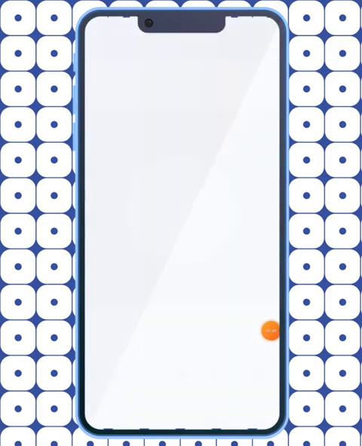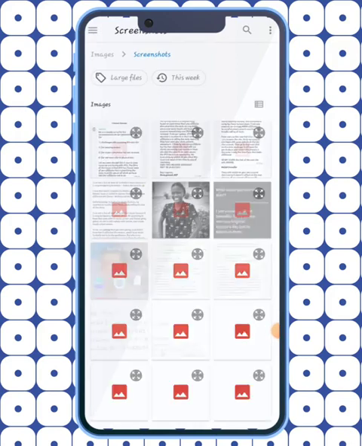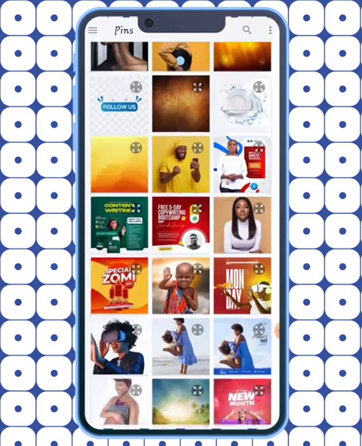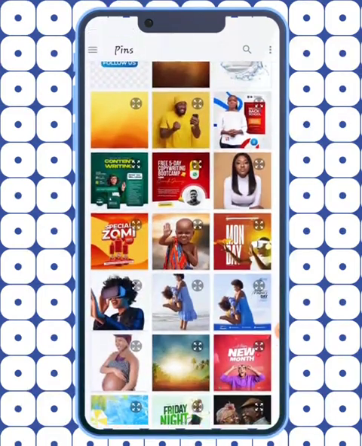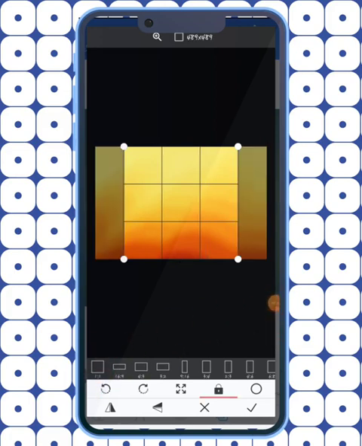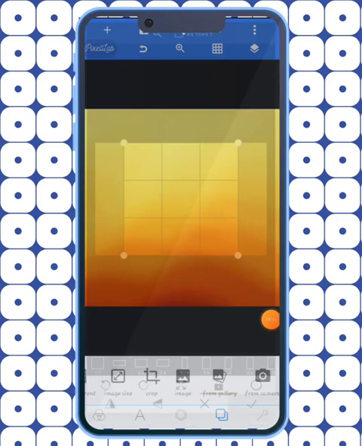Okay, once we get into our gallery, I am going to select the background. Okay, so here is the background that I use. So we're going to use the 1:1 ratio. So you tap on it this way, then it will crop it in a square like form. Okay, so you go ahead and tap on the check mark here.